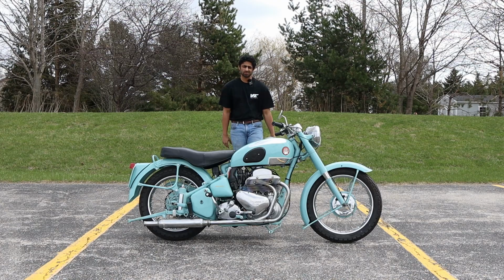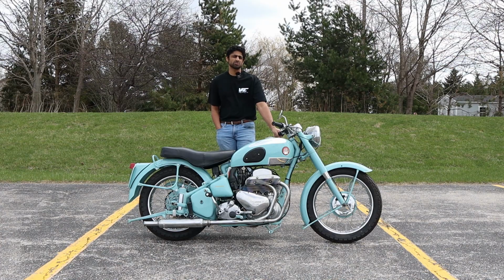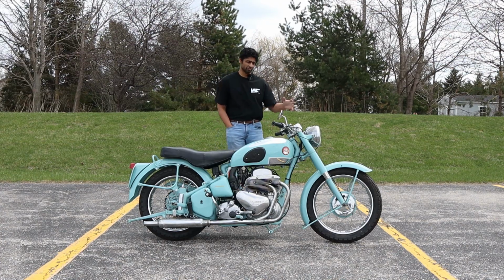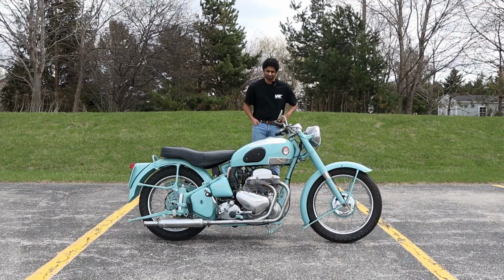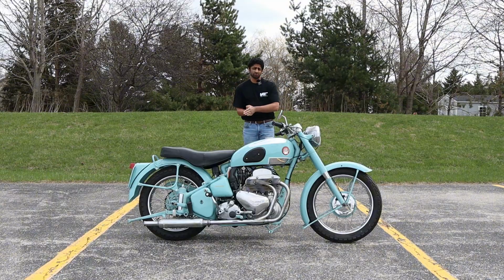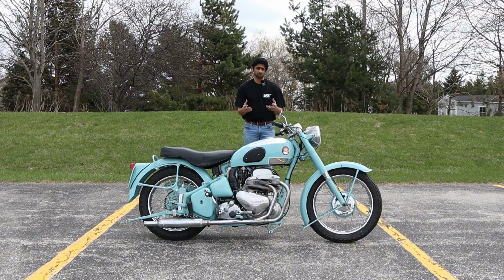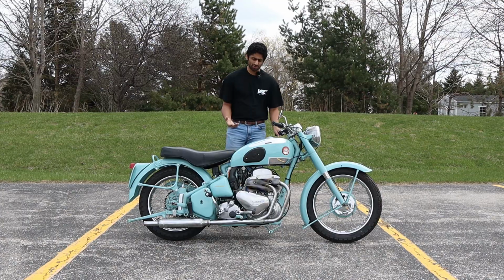The early ones used to run a little bit on the hot side. Even these do run a little bit on the hot side. Here in Wisconsin, we don't have to worry about it, but if you do run her in traffic, I will probably experience some heat on the hotter days. The one big thing that we wanted to do was add an oil filter. Adding an oil filter not only filters the oil and keeps the sludge traps cleaner, but it also adds a little bit of oil that will help cool the engine down.